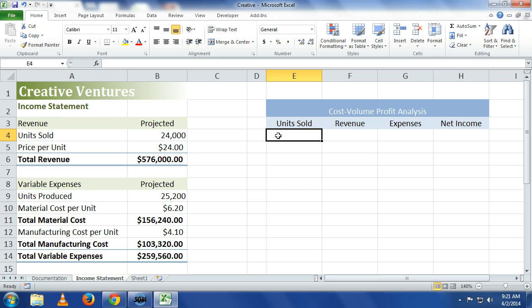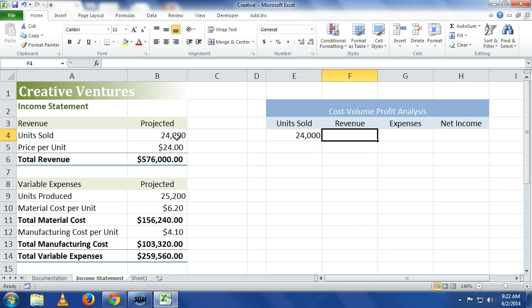We need to reference things over in my income statement that will be used to return this value. So the first row is seeded from our original data. So in units sold, I'm going to click on there and say equal, and then I'm going to reference B4, because that's where units sold always is, right? It's always in B4, so equal B4.